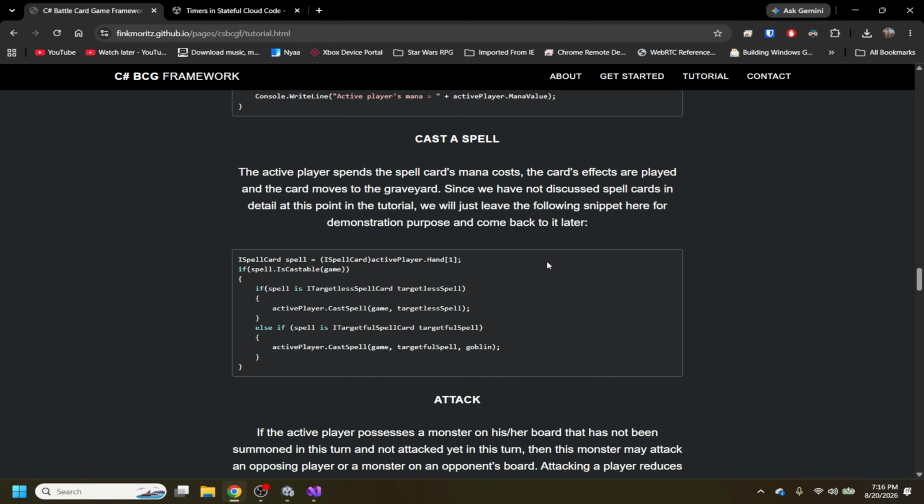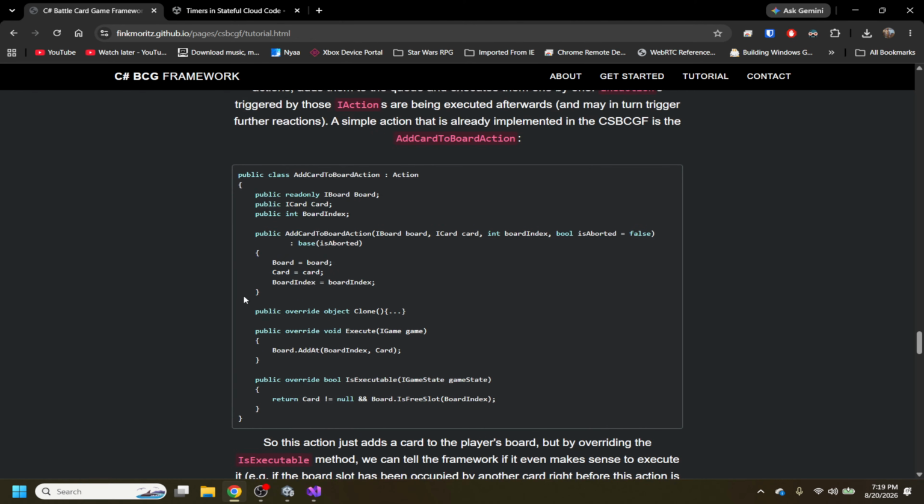So whenever a card or anything with a stat changes, a life stat changes, you can call this action to do things. So I think this one will check if your life is 0, or if the life stat is 0, it will destroy the card, or if this is the player, it will actually end the game when your life hits 0. If you have life totals in your game.